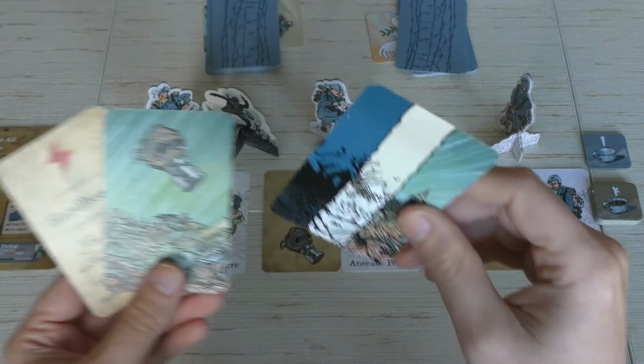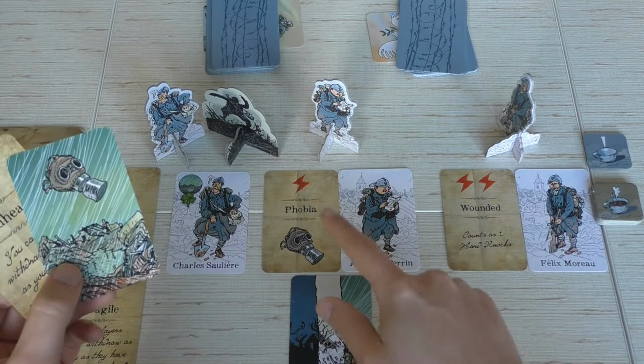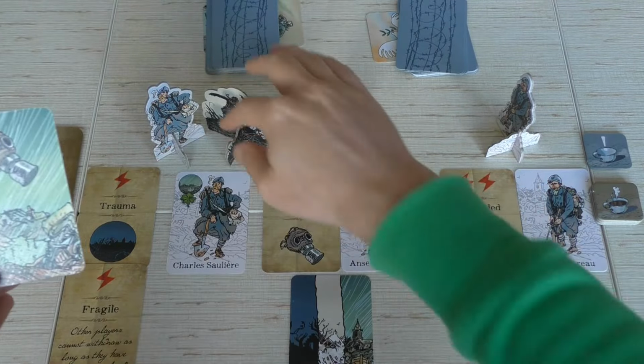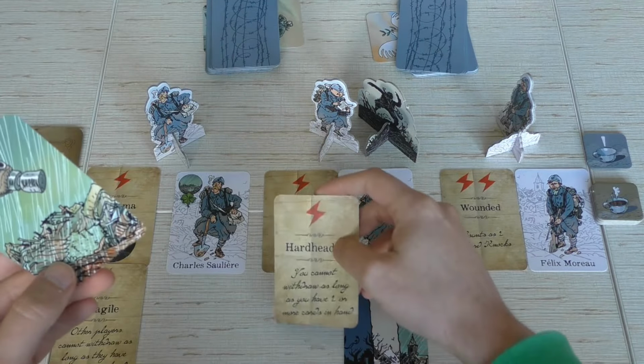So that means he's just going to play this card here. That means we have 2 knights already and 1 gas mask. And now I'm not going to draw any more cards. So I'm going to give turn to Anselm, and he is going to take a second hard knock.